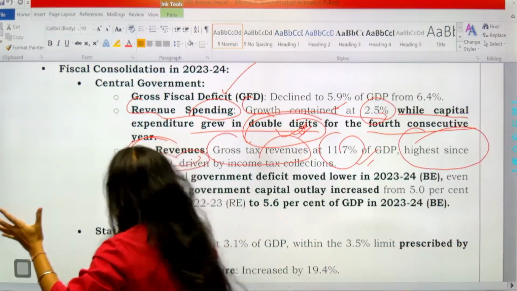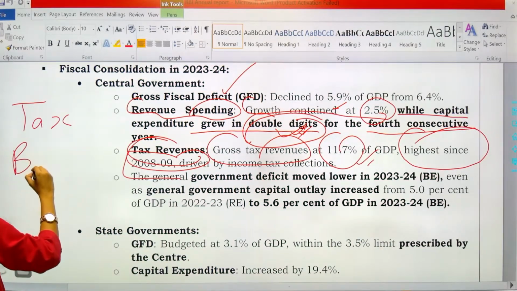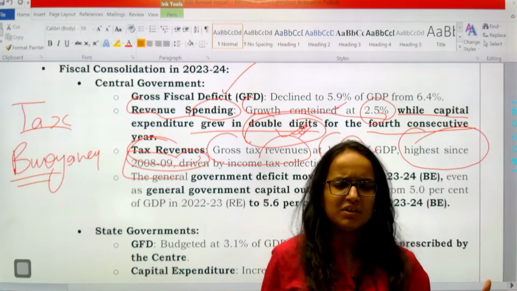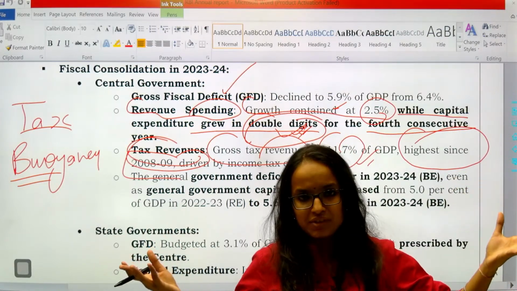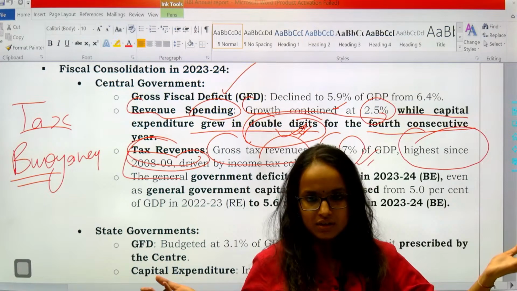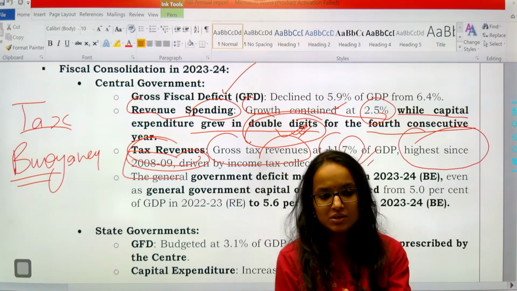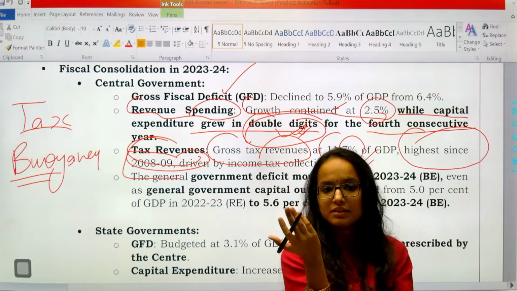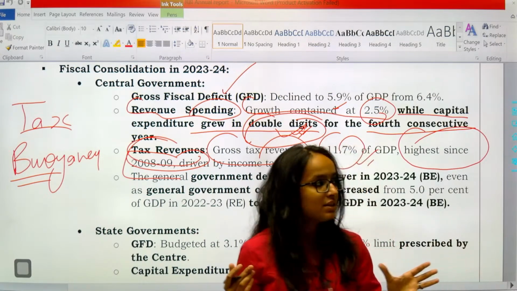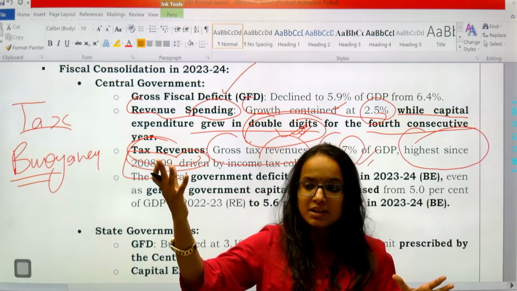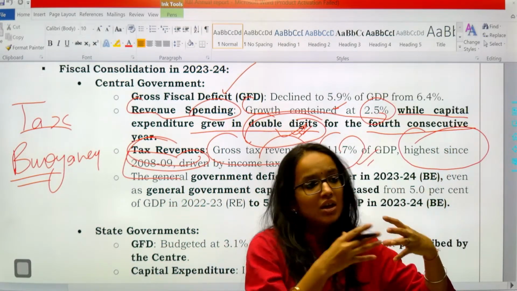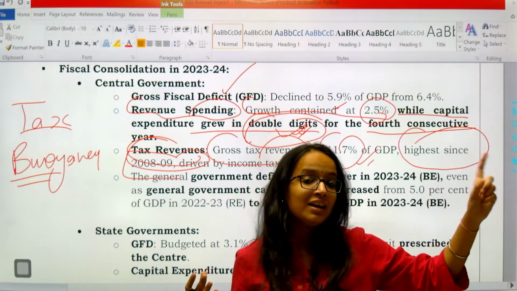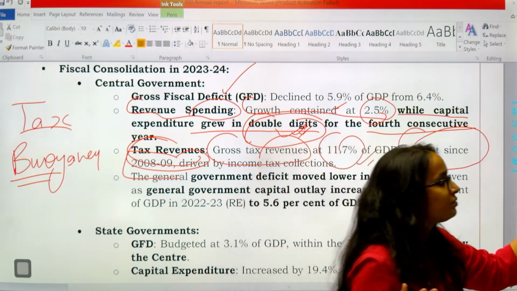There is a term here which you should know, called tax buoyancy. How many of you have had science as the background? Even if you are not a science student, we all have studied buoyancy in physics, maybe at 10th level. Yes or no? So what is buoyancy? Buoyant force. When you dip something into the water, this buoyant force pushes it up again, isn't it? So tax buoyancy is, if your GDP is rising, how much force is that exerting on your tax collection? Your tax administration, your tax rates, your tax collection are said to be efficient if a rise in your GDP lets your tax collection rise.